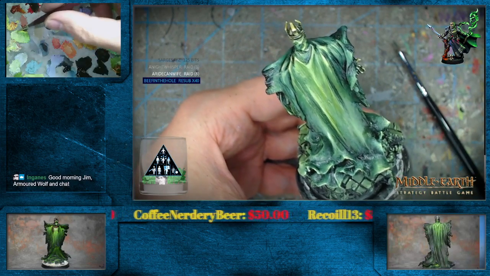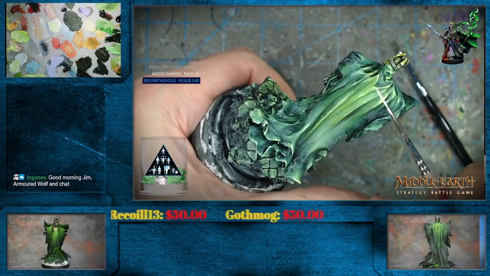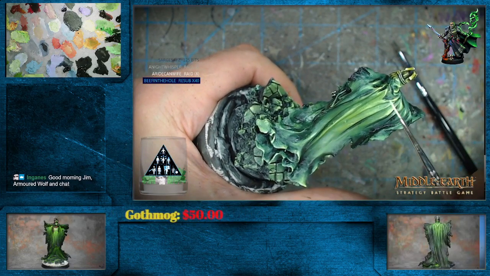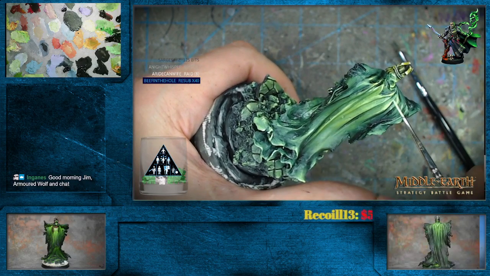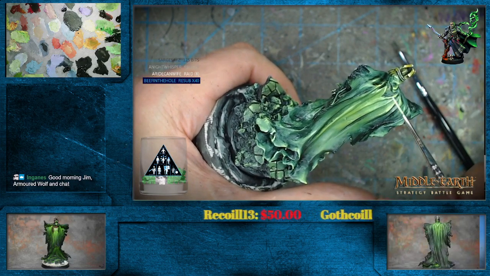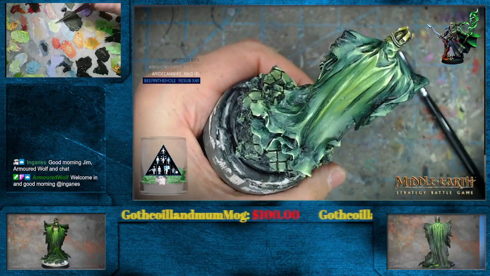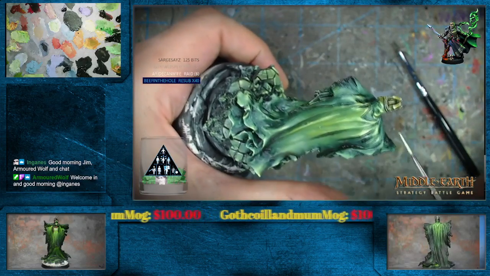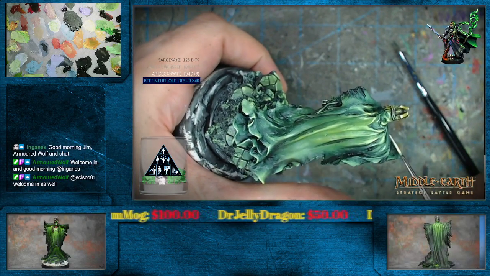Where's my... gotta get that on top of these. Couple of folds here. This one here. I just couldn't do this before. It was not going to stick there. Patience, don't be hasty, little hobbitses.